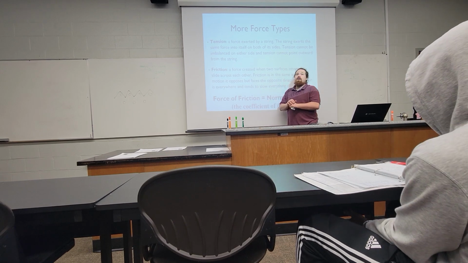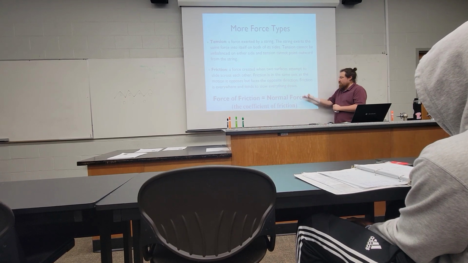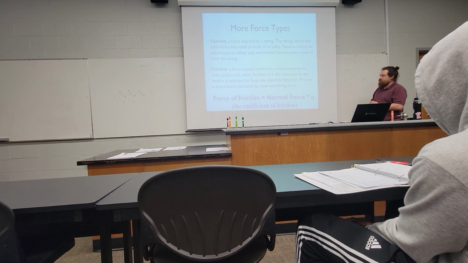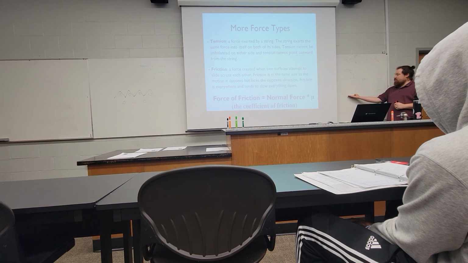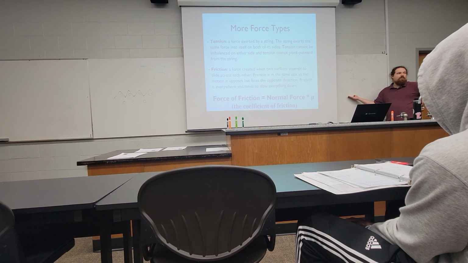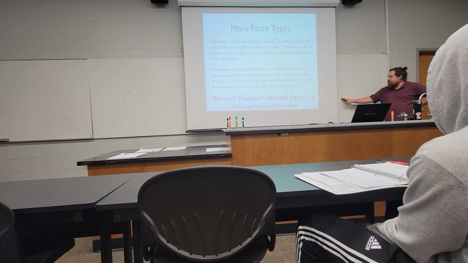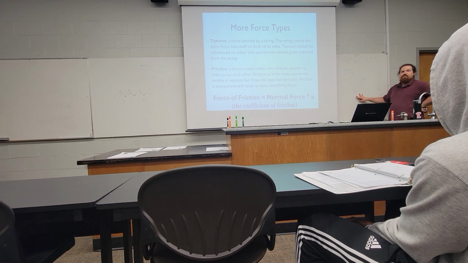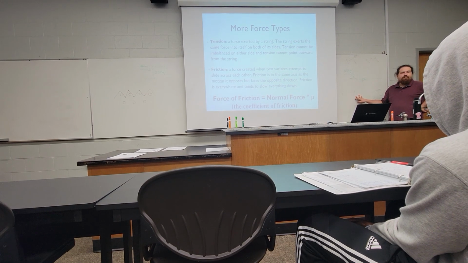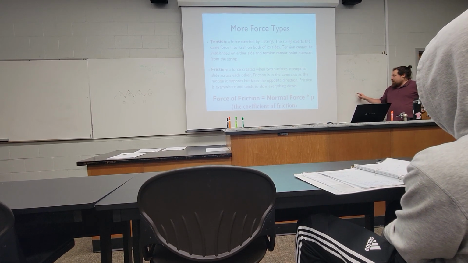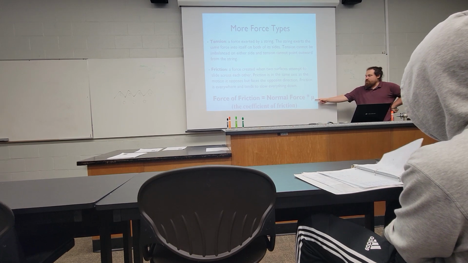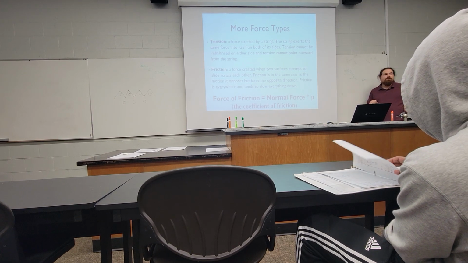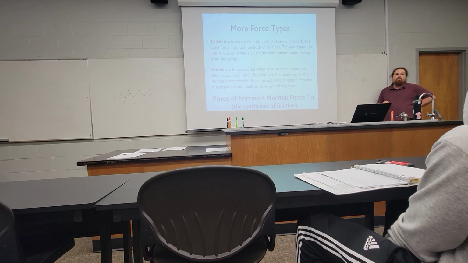And now we need to talk about how to calculate it. This down here is the formula for force of friction. I've turned it into the form you'll see on your formula sheet right here. Force of friction equals normal force times mu. These are the same things, I just write it weird. That is the Greek letter mu.